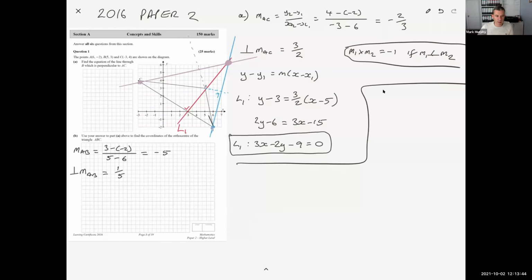Again, what have we got now? We have the slope of the line, the blue line. That's what we're doing here now, the blue line, right? So we have the slope of the blue line, which is 1/5. And we have a point on the blue line, don't we? Which is the point A. So let's call that L2. Sorry, I'm doing it different. I'm doing the purple line. Sorry, yes, it's the purple line we're going to do. What we did there, first of all, is we got the dotted purple line from A through B. We got MAB, and we got the line that's perpendicular to it, which is actually the purple line there. So my apologies. And we call that L2.